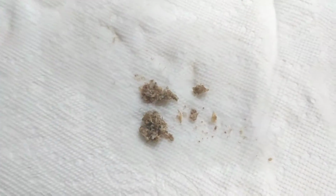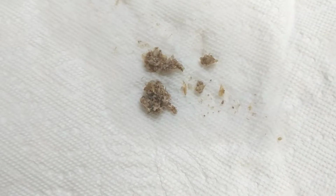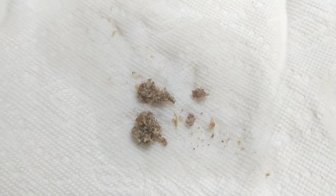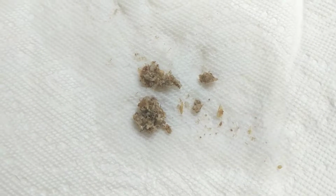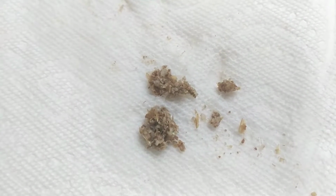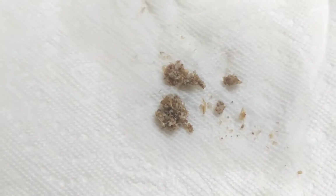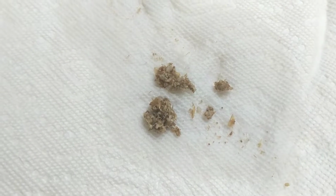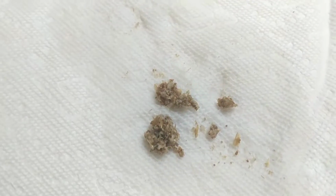Still always surprises me when I empty my Y strainer. I recirculate the whole entire mash time, and the only time I stop the recirculation is when I go to sparge. So I put on the Y strainer and it always catches stuff, and that just blows me away. Can't get over it. But yeah, I figured I'd share. It's quite a bit of stuff in there. If I had a dime set beside it, it's probably closer to a nickel diameter size. It's quite a bit of stuff in there, really.